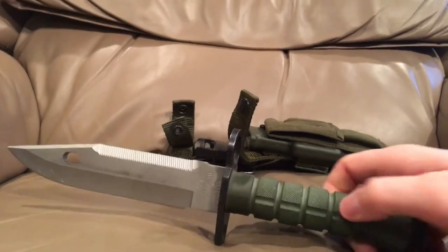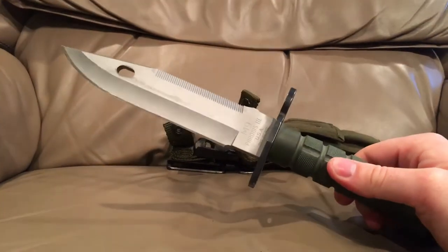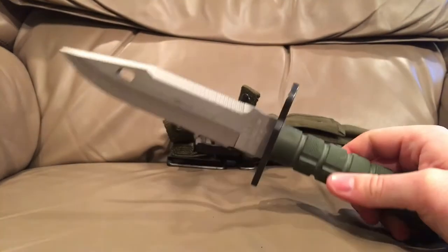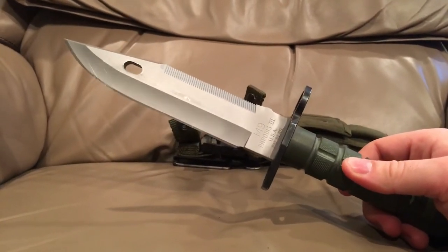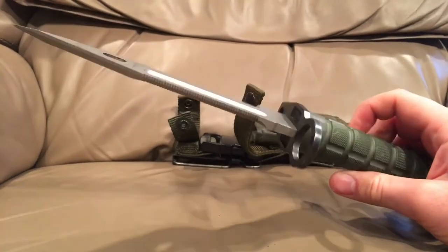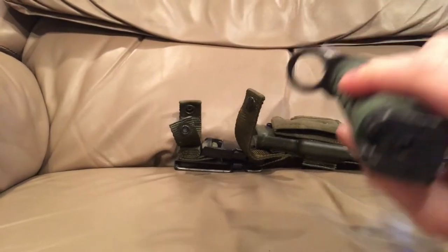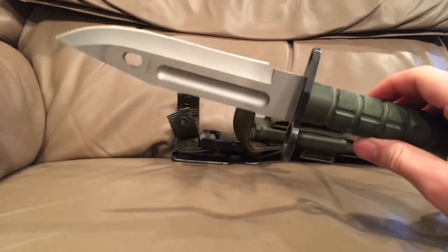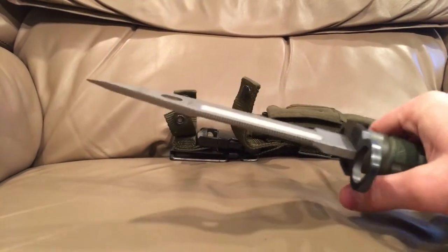This one is very easy to sharpen and very easy to take care of because of the finish on it. The newer ones you do have to take care of a little bit more because they don't have the nice corrosion-resistant finish. This knife has been copied by so many Chinese knife makers and others — you can find these in almost any price range, any length and configuration, even ones that have storage in the handle and aren't meant to be bayonets. They're very easy to find out there.